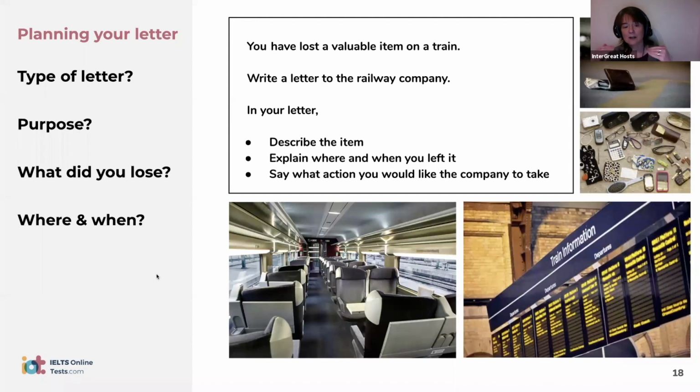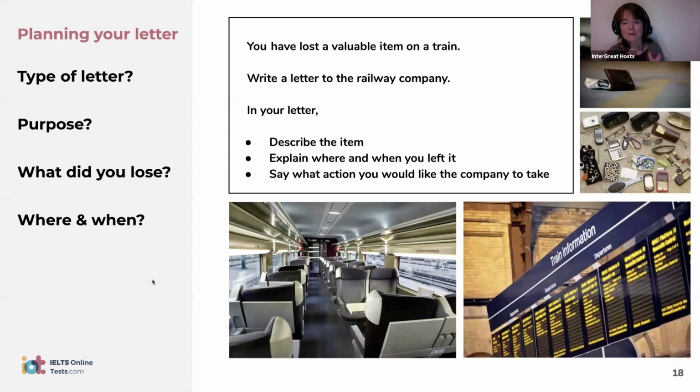Again, if we look at the second bullet point, it is where and when. You just want to note down some information about that. The more detailed, the better. This is another very important point when you're doing the letter for general training: they want detail, specific detail, concrete detail. So that's very, very important.